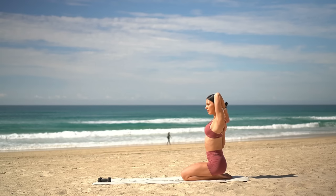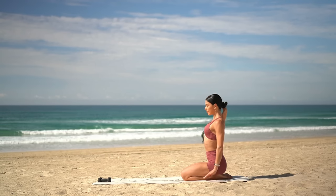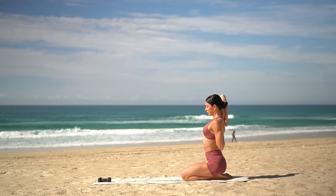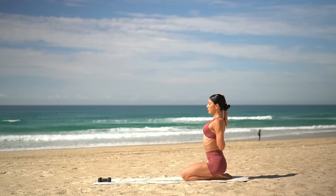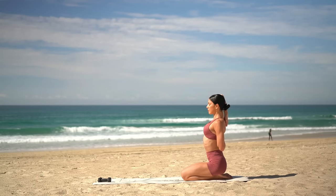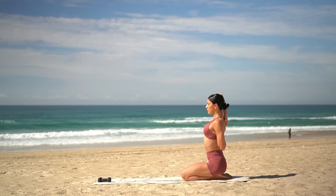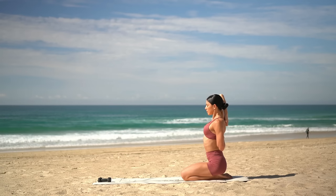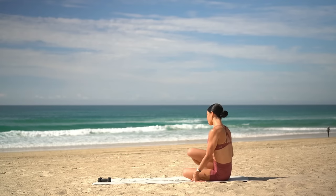Then carefully release your arms, switch sides, reach your right arm up and back, and then your left arm behind your back, reaching up for your fingertips. Really draw your shoulder blades down and back as you open through your heart, feeling a beautiful stretch. Then carefully release your arms and let's draw our legs in front of us.